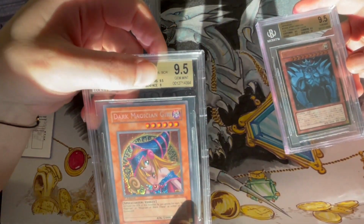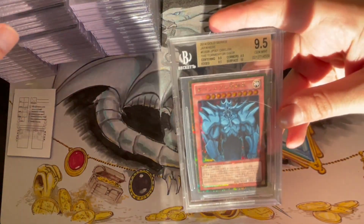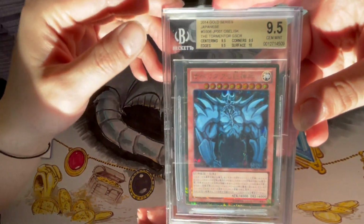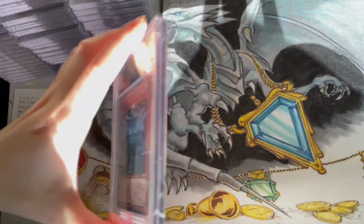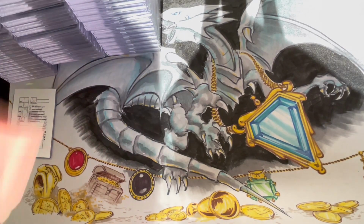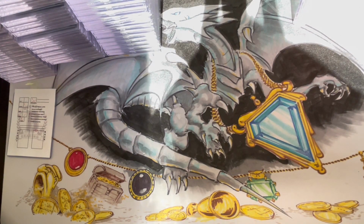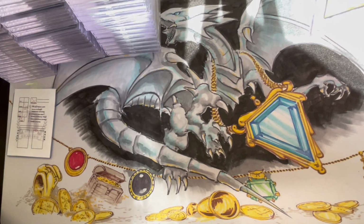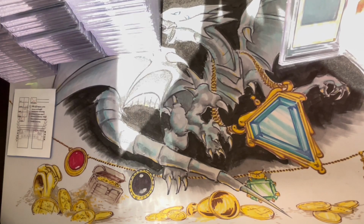So a lot of people will penalize the value for the 9 surface. Exactly, yeah. It's a plus, but it's also a negative of subbing with BGS. So BGS, I personally will value high grade 9.5s over PSA 10 value. Exactly. If you get 10, 10, 9.5, 9.5, I take that over PSA 10 any day of the week.